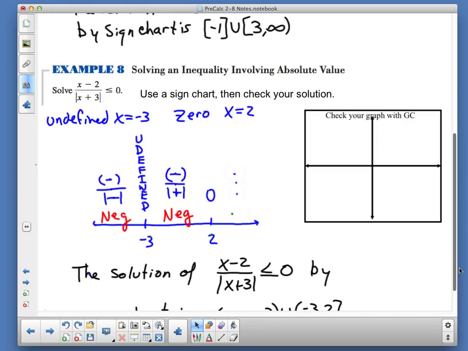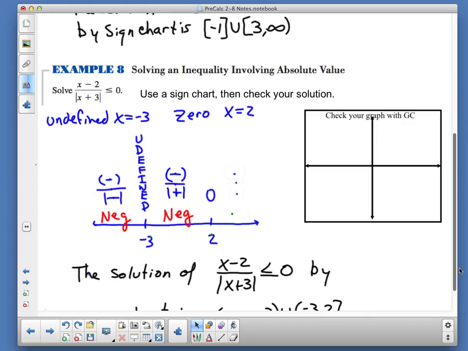Now, I'm getting this idea that my function's diving at my vertical asymptote. Now, I'm checking on the right side of my 0, okay, and there isn't any tangents or dual multiplicity, so it's not going to be like a bounce on my graph. I'm thinking it's crossing. And I'm going to try 5.